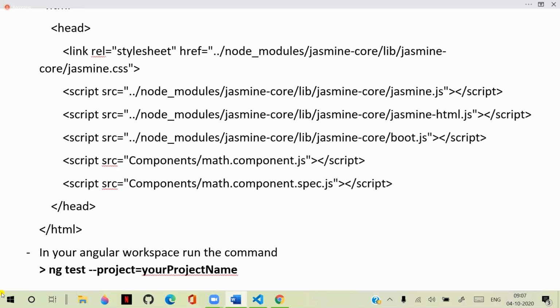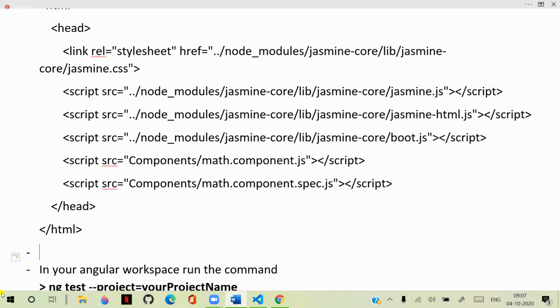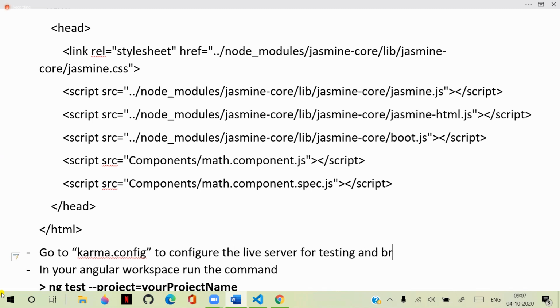Technically, you go to the Karma config to configure the live server for testing and the browser for testing.